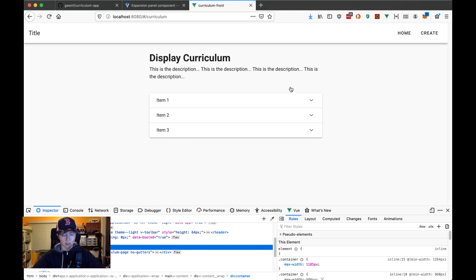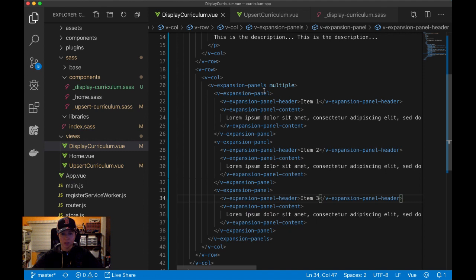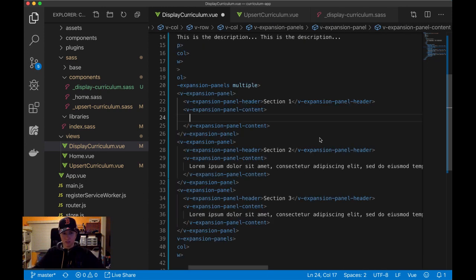Okay. So those are going to be sections. Just to make it more accurate, I'm going to do sections, and then inside I'll put, I guess I'll put a list.